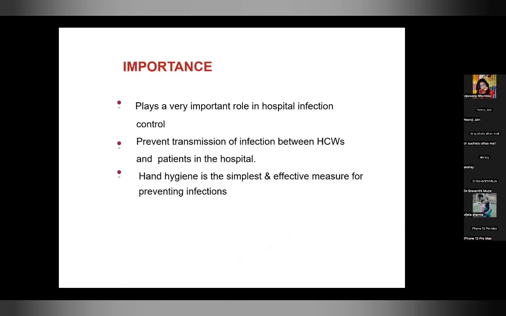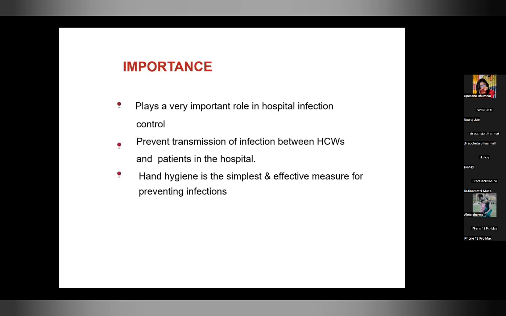So as we all know, what is the importance? It is a very important aspect. It plays a very important role now that we have just come out of the COVID pandemic, where we all have learned that hand hygiene was equally important to get rid of COVID and get away from this disease. It plays a very important role in hospital infection control, and it prevents transmission of infections between the healthcare workers and the patients in the hospital.